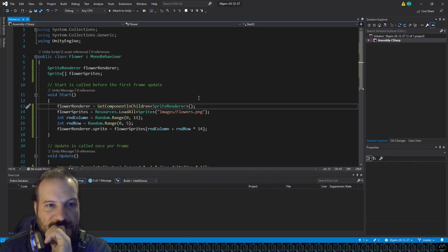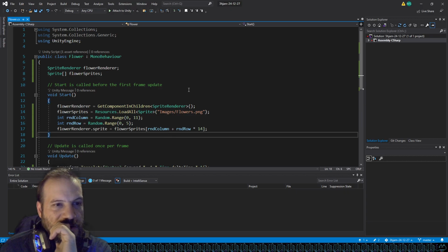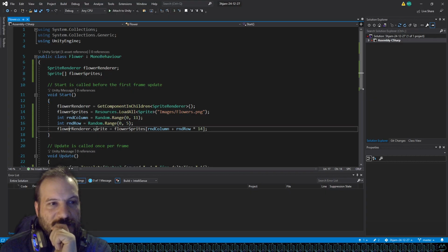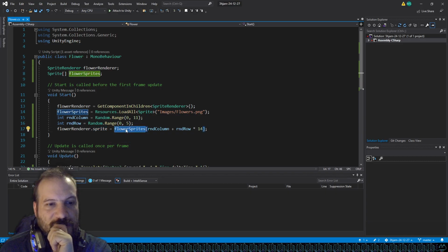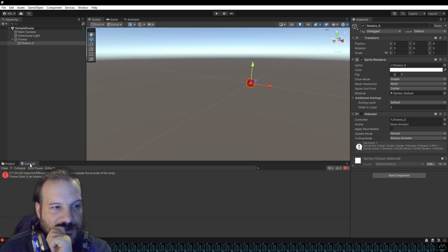So this does not work. Why? I mean, I did change the sprite. Oh, the error.